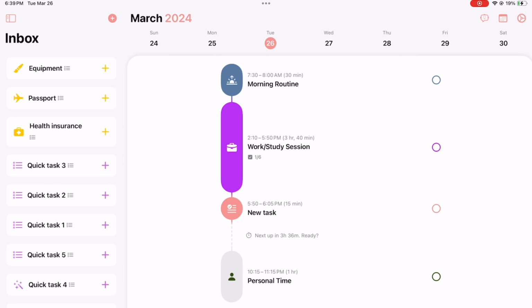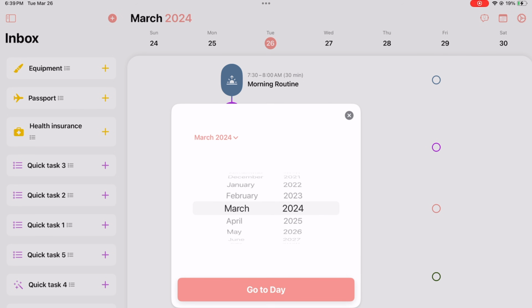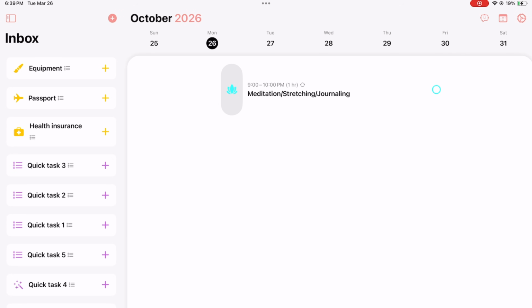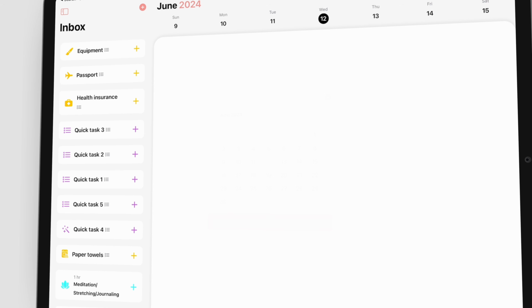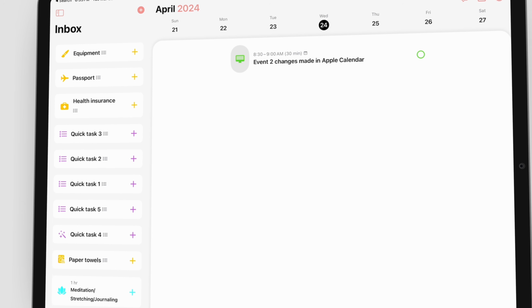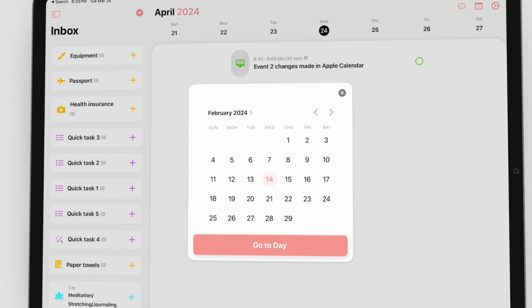Sometimes you want to navigate through months, and it's easy enough to get there in Structured. You can then choose the month and year you want. The setup is simple and it works unless you prefer using the yearly view, but usually that's a feature you see mostly in calendar apps.